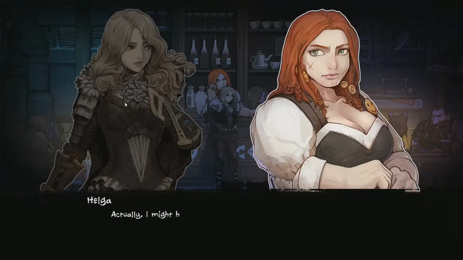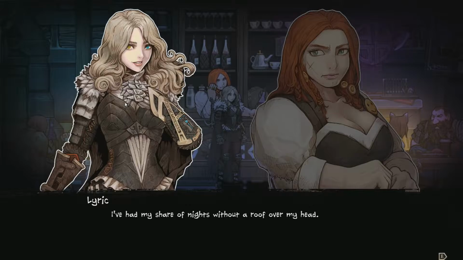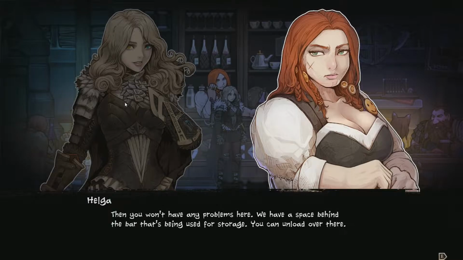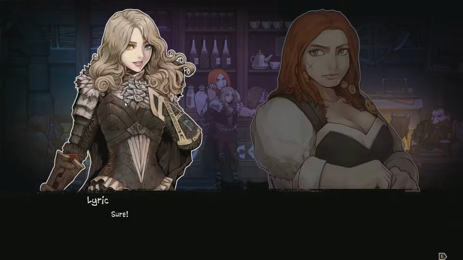Oh. Actually, I might have something for you, but it can hardly be called a room. Used to roughing it? I've had my shares of nights without a roof over my head. Then you won't have any problems here. We have a space behind the bar that's being used for storage. You can unload over there. I'm not complaining. Make yourself at home and feel free to spruce it up. Sure.